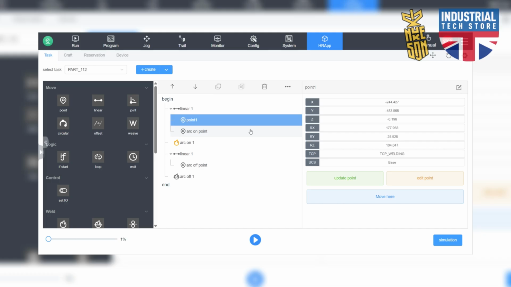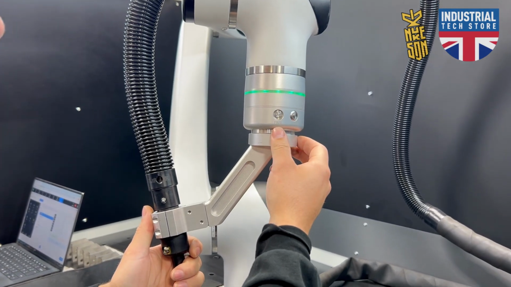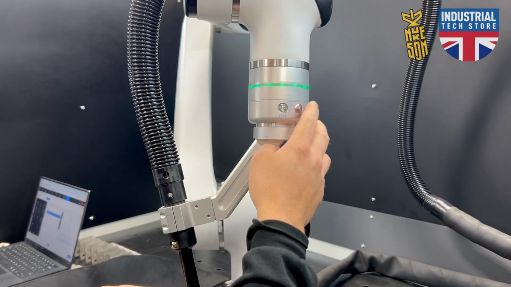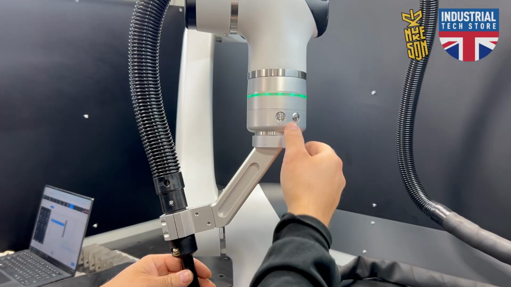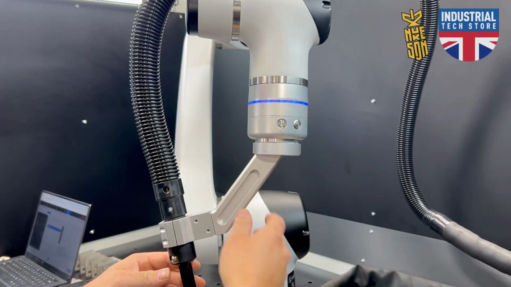So the next thing is we'll go to the robots. What we want to use in here is the free button. We have 2 buttons in here. The free button is literally freeing up the whole robot arm. The point button is defining the point, it's just saving the location. So we can just press the free button, hold it for 3 seconds, and that will go blue.